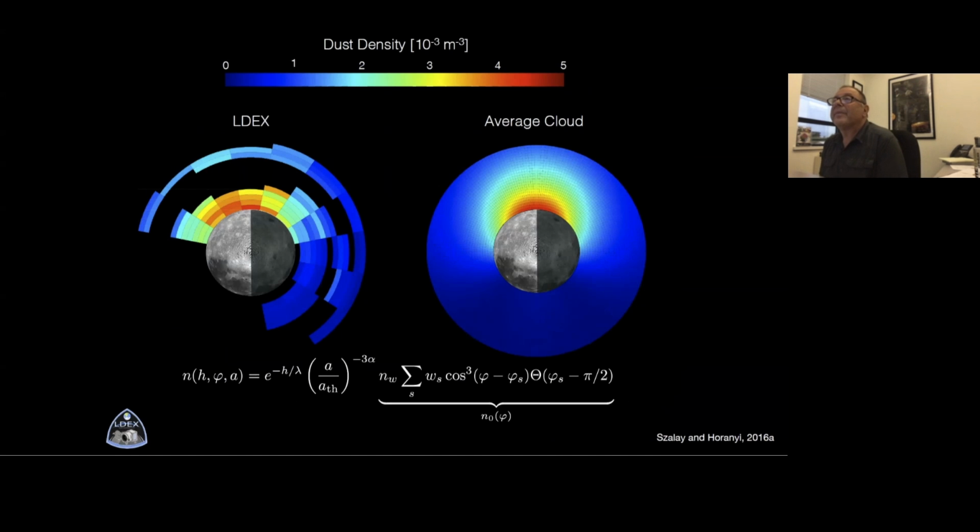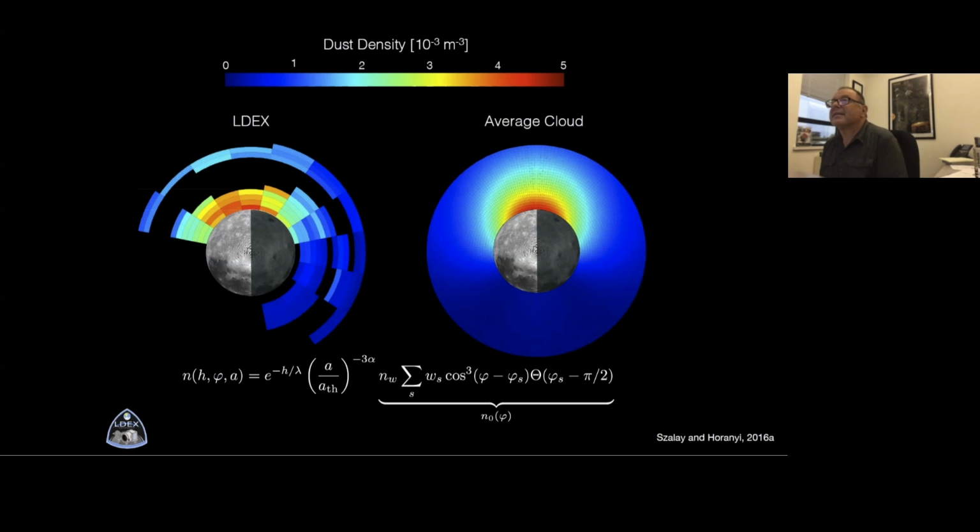So other than the periods of enhanced activities, you can then paint a picture of the average dust cloud above the lunar surface. On the left is data. The black segments are either where we couldn't take data because the instrument would not work if it was pointing directly at the sun, or the spacecraft never visited. But then, of course, with a bit of mathematics, you could try to expand that and make a nice smooth fit on the right. That is our expectation of the average lunar dust cloud, the dust density in units of 10 to the minus 3 cubic meters.